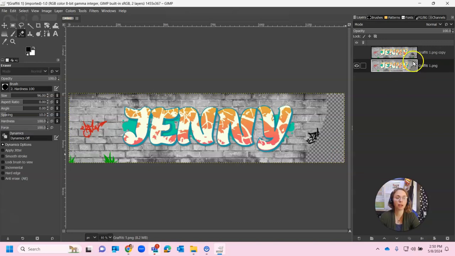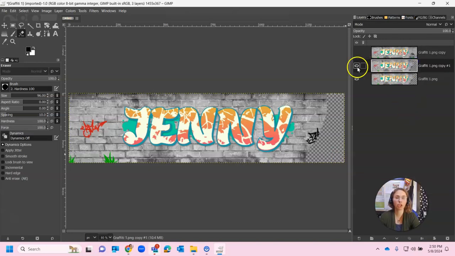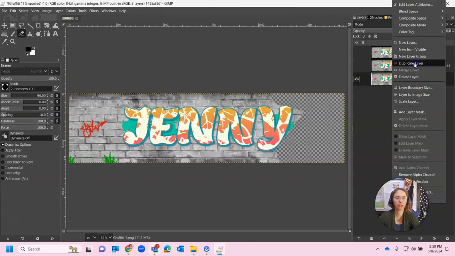So I'm going to go over here to my layers. I'm going to right click. I'm going to duplicate the layer, turn off the visibility of that layer, select the layer on the bottom. And I'm going to erase another chunk of the enemy of that image. I'm going to duplicate the layer.